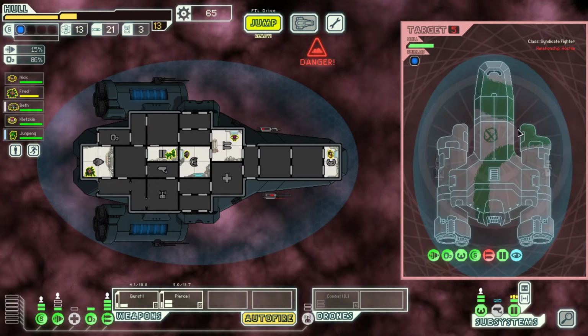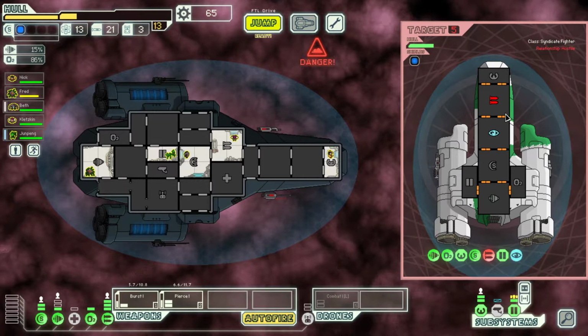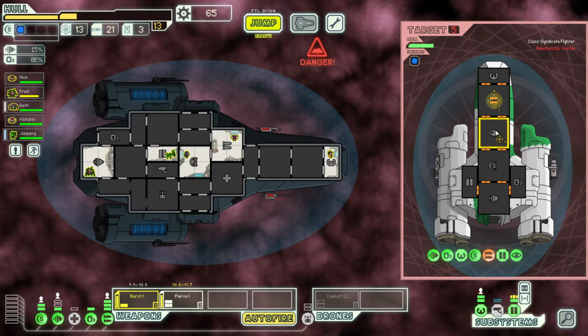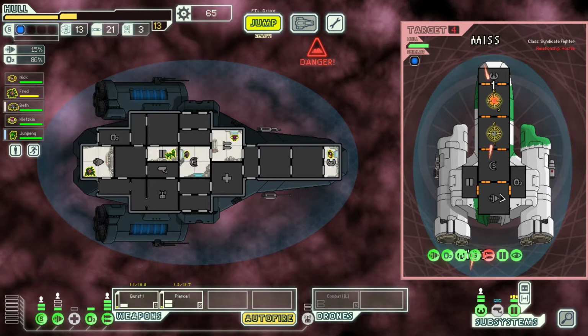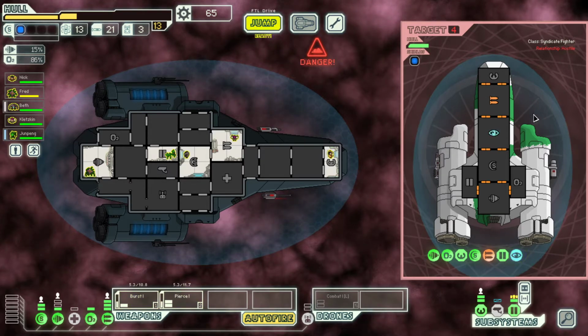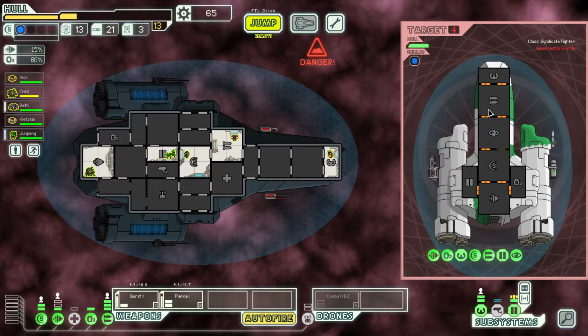No missile yet. Alright, there's the missile. Pierce goes on weapons. Regular burst goes on cloak. Miss. Oh, that's not good. Okay. Need to drop both on weapons, I guess. Looks like it.